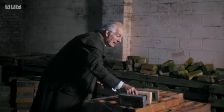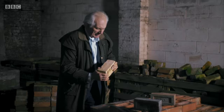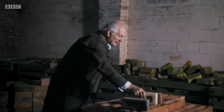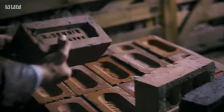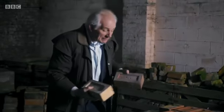This yellow one is made in Liverpool, Liverpool common brick. There we are. Cheaper product, and looks it, doesn't it really, in a way? Rather sort of anemic. But this wonderful thing is a Rhiwabon red brick, made, of course, here in North Wales. These bricks were much favoured in the late 19th century, used for some major buildings, the law courts in Birmingham, for example, and indeed Liverpool's University, made out of Rhiwabon red brick, and that gave its name, really, to red brick universities.